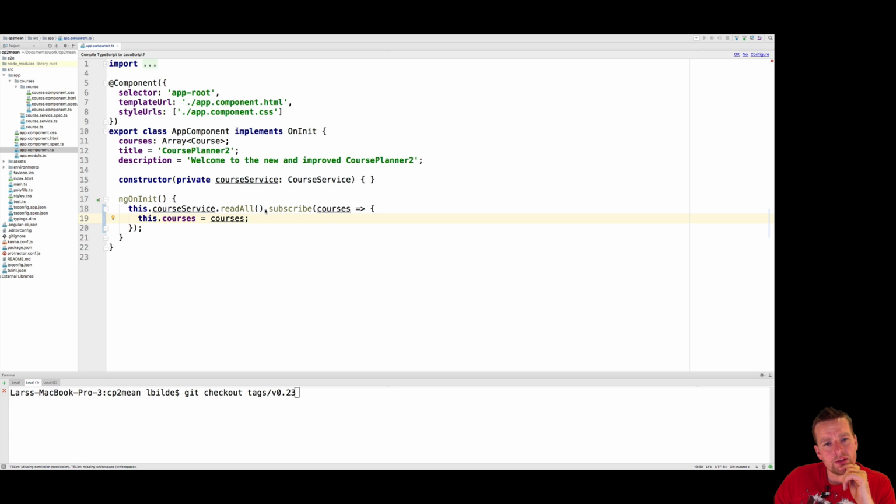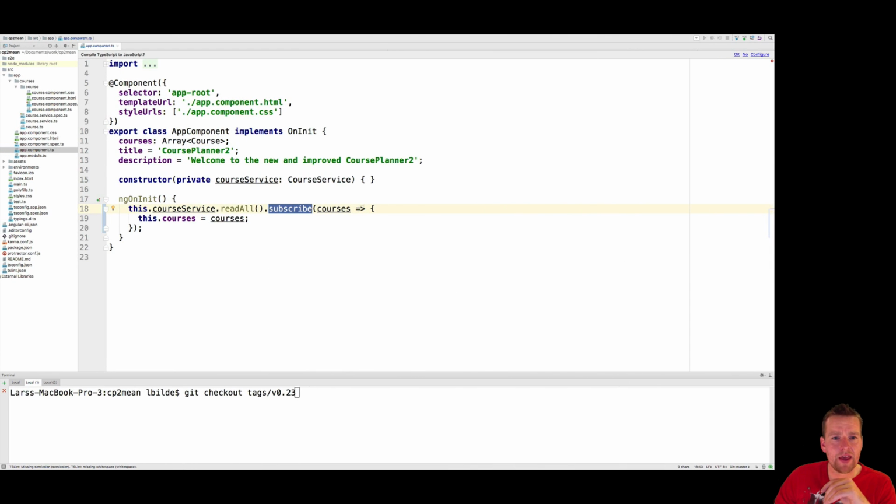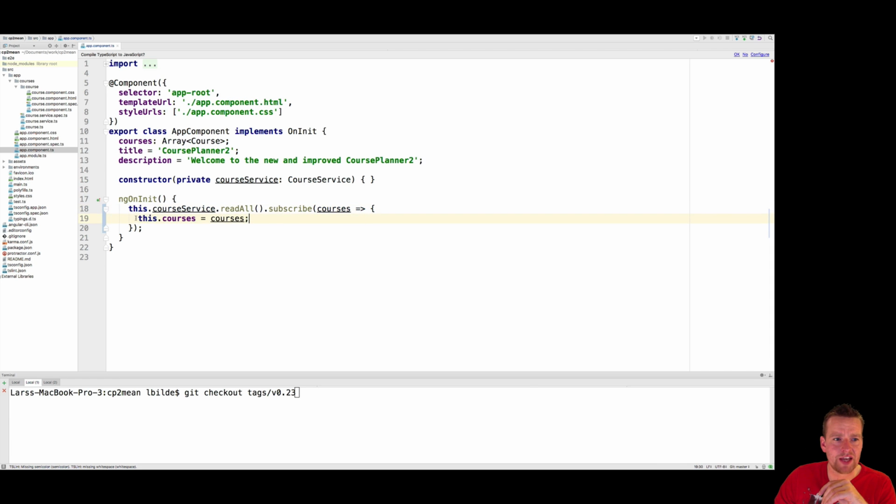Now notice, the subscribe pretty much just says, as soon as this is called, remember, when I call this, that's when this will be executed. And then at some point, it'll return to the observable and say, now I got your data ready for you. And then this will be called. As soon as you have the data ready for me, this will be called, and I will take the data and put it inside the courses, just like we did before with the service, synchronously. But now we're doing it asynchronously, meaning that at some point we'll just get a reply, and then this will be updated, and because of the way Angular works, as soon as this gets updated, it'll automatically refresh the UI. So that's perfect.